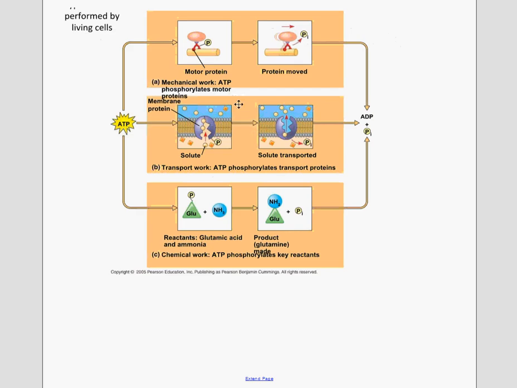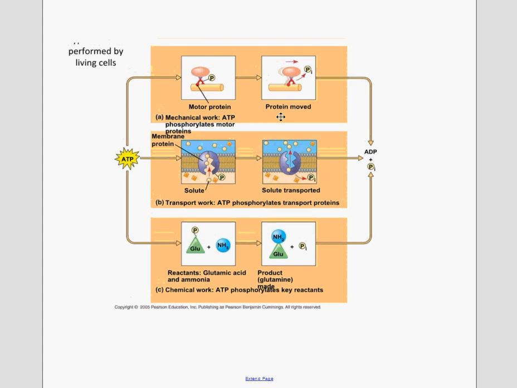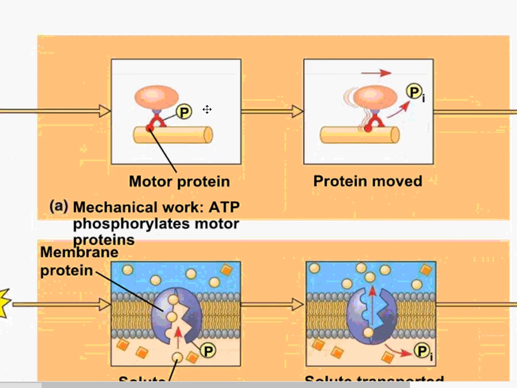There are different kinds of ways that energy is used and work is performed in cells. And here are a few. One of those is mechanical work. Literally, cells and proteins and other structures moving around inside the cell, causing something to occur. Here's an example of a motor protein. These little motor proteins, they grab a vesicle and they carry it up the microtubules moving around. It's an example of mechanical work. It's literally things that are moving around.